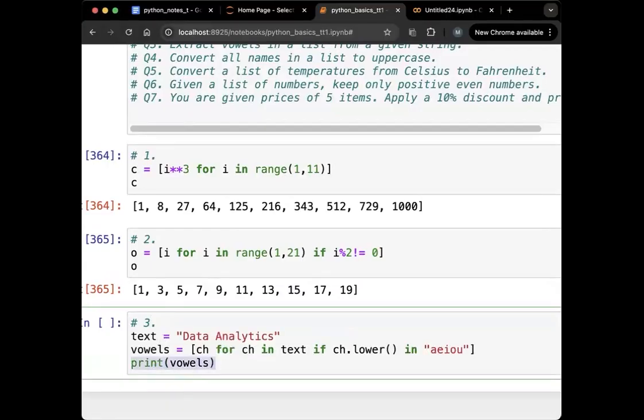So if I have a text like data analytics, if I have to extract vowels from it, my only condition will be if the characters are in A, E, I, O, U, those are vowels.